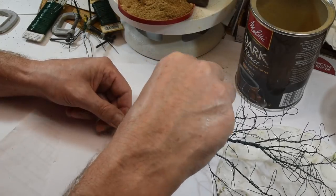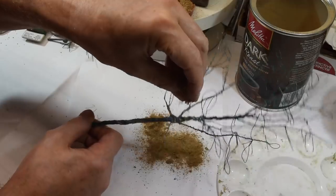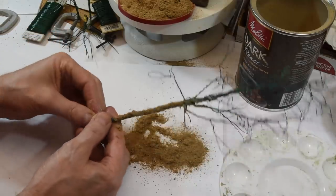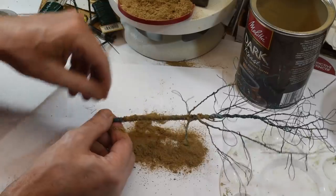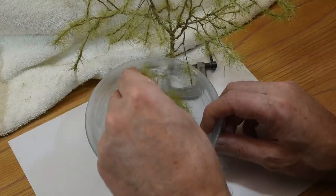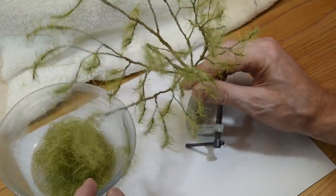So I'm just going to sprinkle this on. This is the fun stage because it starts to show you the shape of the tree. I'm going to leave the base here a little bit clear just for now because I've got to handle it quite a bit — I'll just knock it off. Notice how much I recovered after the thatching process. Two thatching processes on this tree, and it's pretty much limbed out.